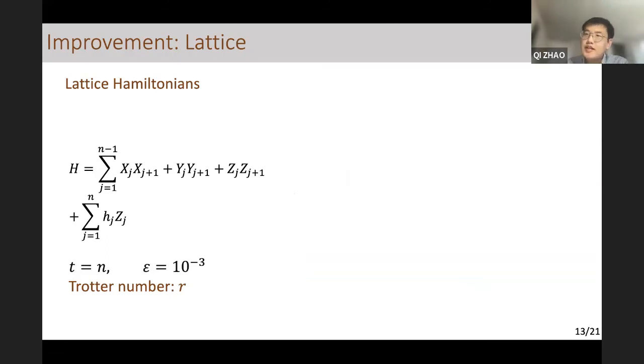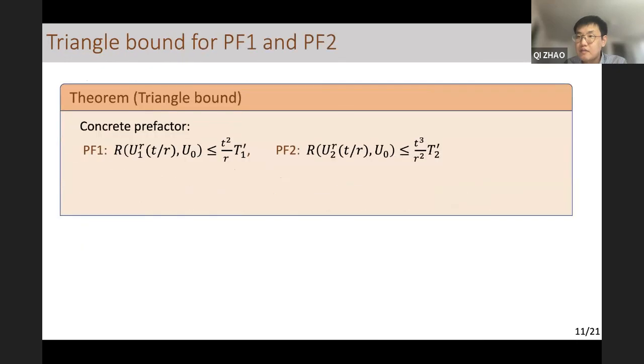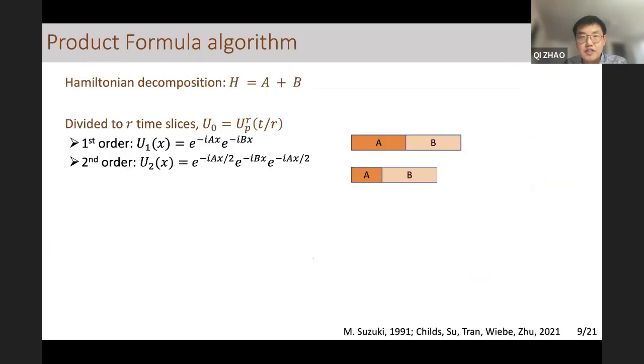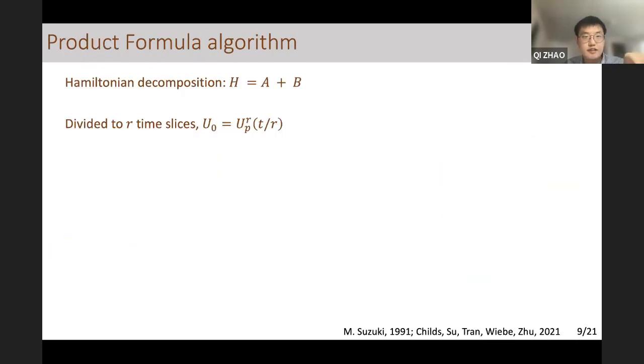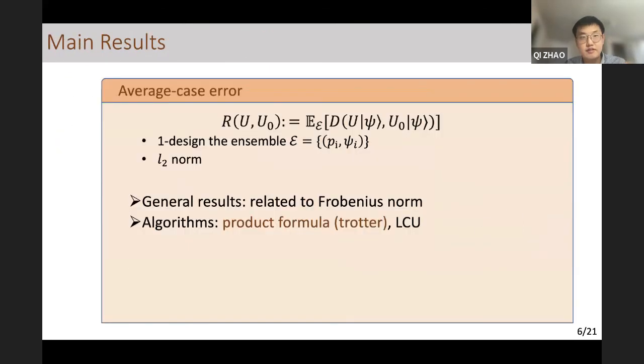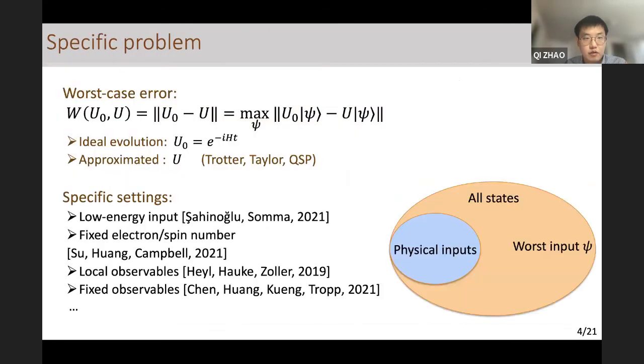For the worst case, I guess that we don't assume the input state. We only consider the specific setting for some unique initial state. Yeah, for the worst case, we don't assume the initial state. It could be any state. But for the specific setting, we could consider different kinds of states or easily prepared states, some other different assumptions about the state.